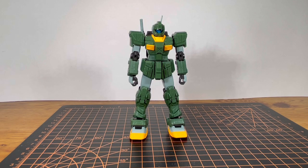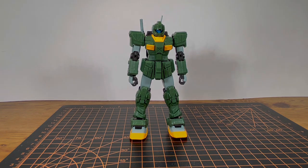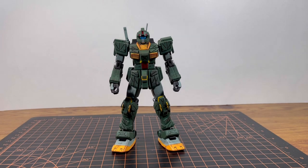Okay, so even if you did apply the stickers, you still have some color apps missing, and I'm gonna have to work on this kit just to make it pop a little more, and I'll see you guys after that. And so here is the GM Striker all painted up, and from my experience of detail painting this kit, it's not as hard as you think it is.